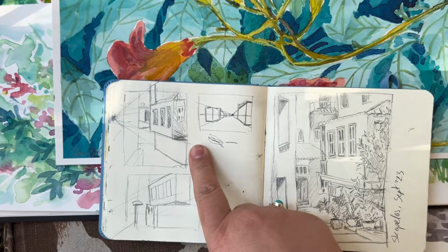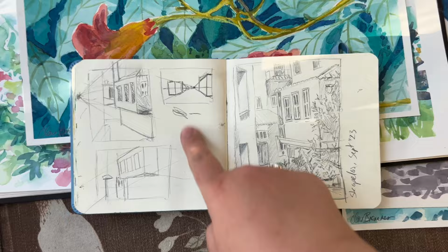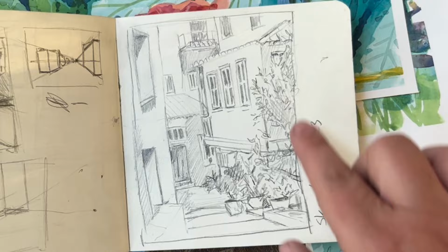Some of the students found that quite challenging, but it is something that you will get better at when you practice. It takes a lot of practice to see the angles and to understand everything, but once you do, it makes creating more accurate sketches a lot easier. And so we did do that for a little while.